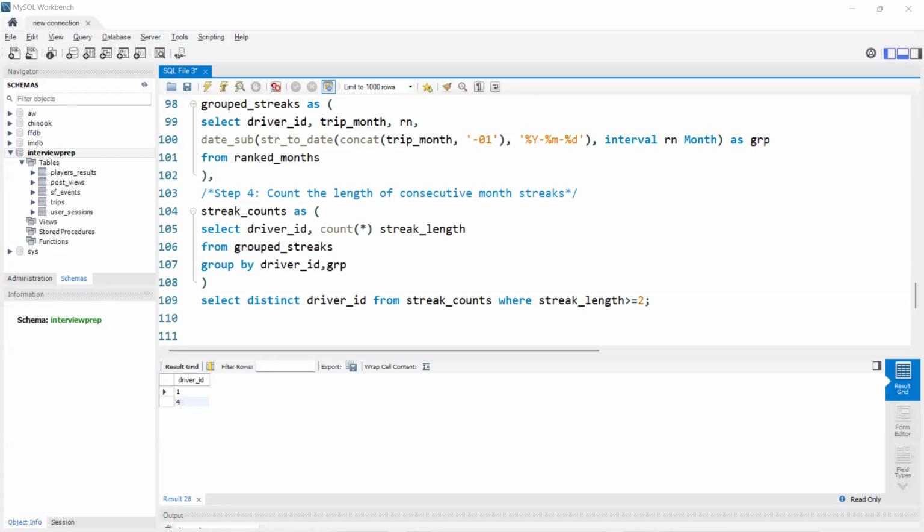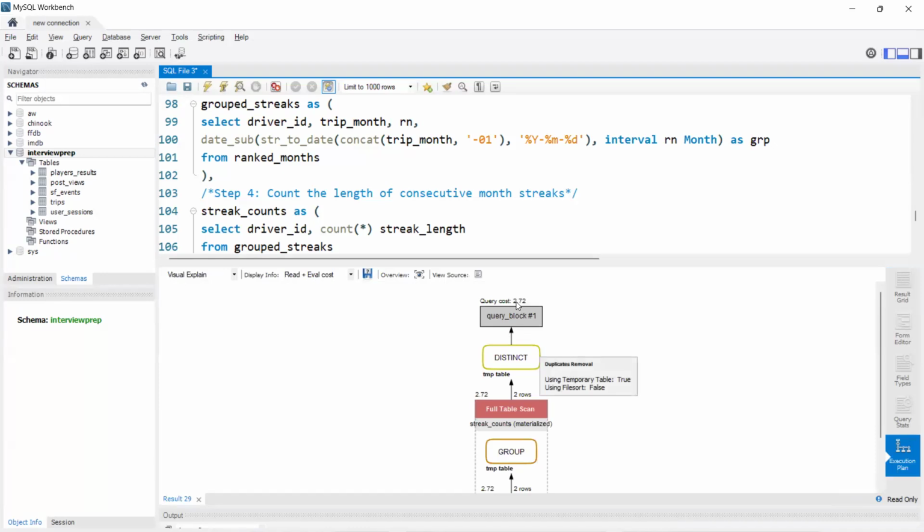If you want to do performance optimization of both of these queries, we can write explain before the query and see the query performance. There is another way also to compare each query. You have to run this query and click on this explain plan. This is the total cost 2.72. And the same way, if you are running any other query, run the explain plan again and check the query cost here. Whichever query has the lesser cost, that is the best query.